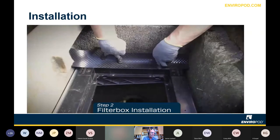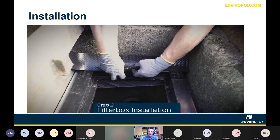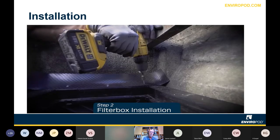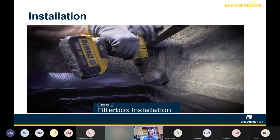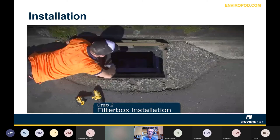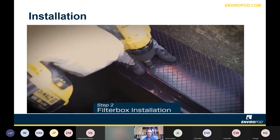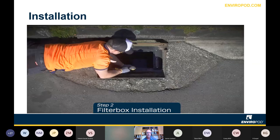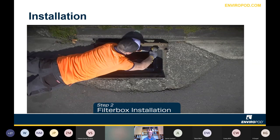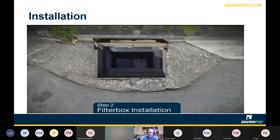And we do have field crews and companies that are preferred vendors, if you will, in California that we can recommend for installation or are very familiar with a LittaTrap. And we're happy to provide that to you for contractors anywhere around the country that are looking for installation contractors. But this is designed again for anyone to be able to install. If certain municipalities have their own maintenance crews, then that's fine as well.